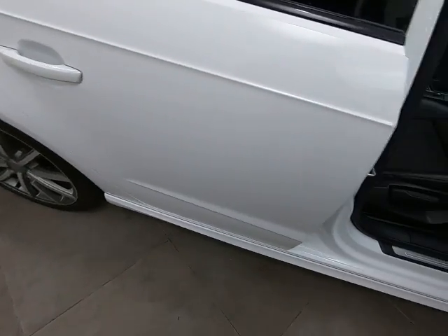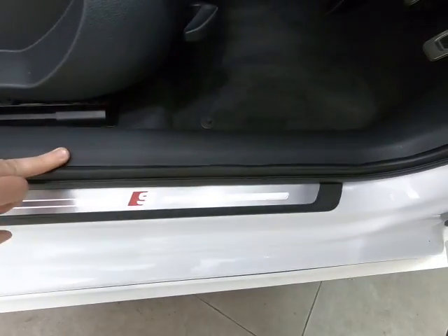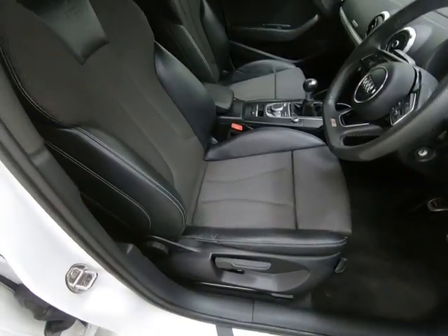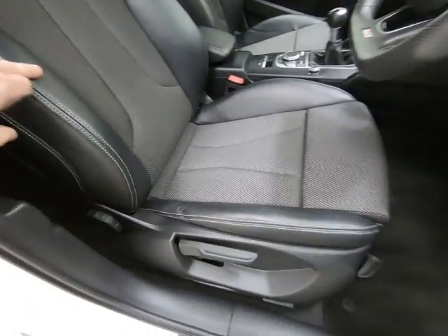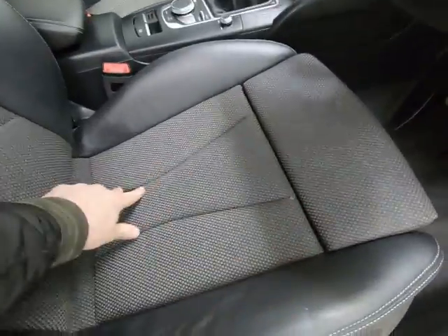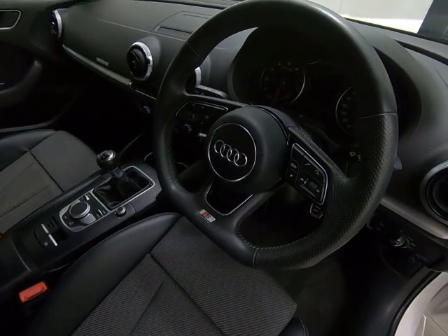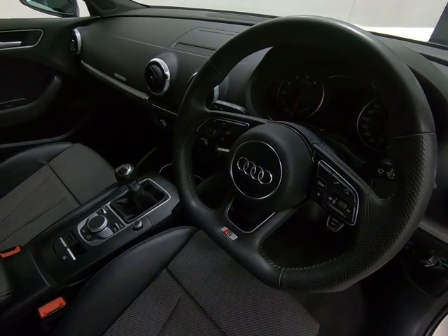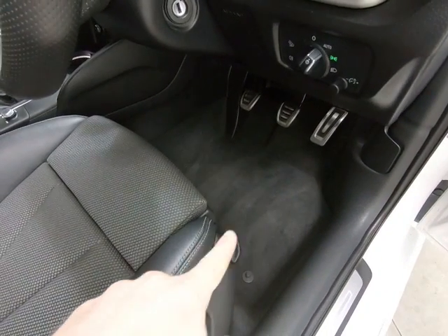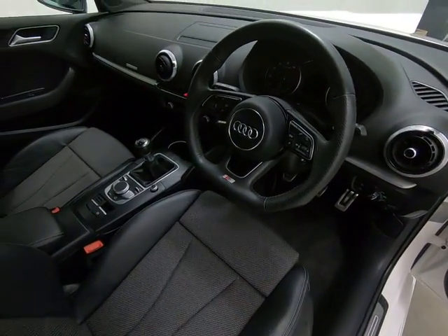Taking you into the car from the driver's side — there are no marks to the steps, no scuffs to the interior plastics. The seats look really nice; getting a close-up of the edge of the driver's seat, there's no sign of wear to the bolster at all. It's got the half leather S-line seats with absolutely no sign of wear to the base either — that is just a shadow from the steering wheel, certainly not a mark. It's got the flat-bottom steering wheel. The car has had the genuine Audi over-mats fitted from new, so there's no sign of wear to the carpet or footwells. We still have the genuine mats with the car.